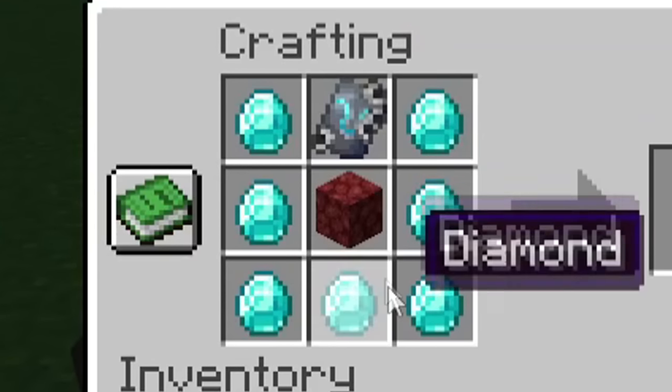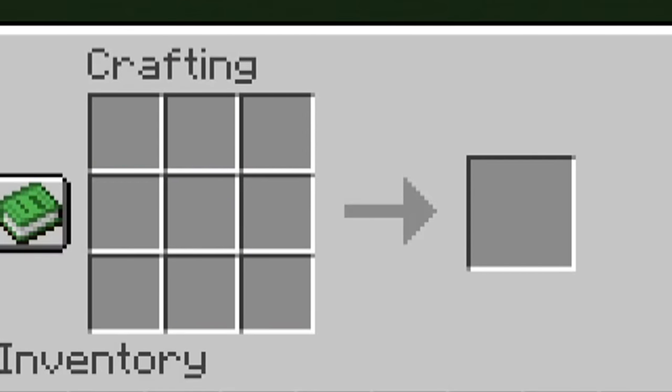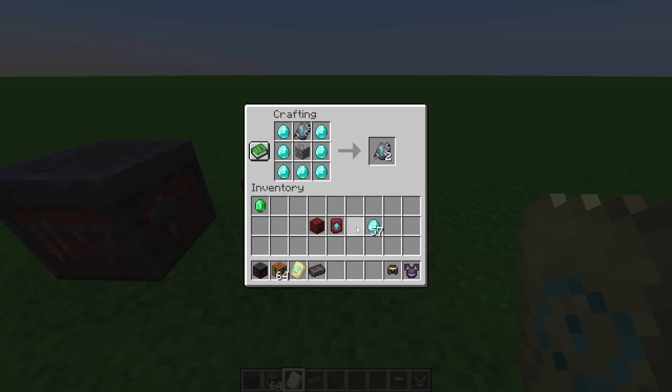So this won't work because this trim doesn't look like netherrack. The block that matches this is cobblestone. So I've got my cobblestone that goes there. This goes at the top, and then you just surround the rest. Now you've got two. I don't like that. I hope there'll be some sort of tip. You can refer to the wiki, but that shouldn't be the way things are.